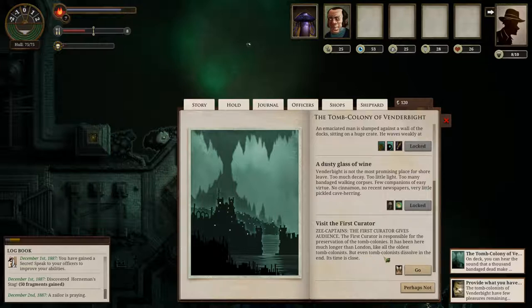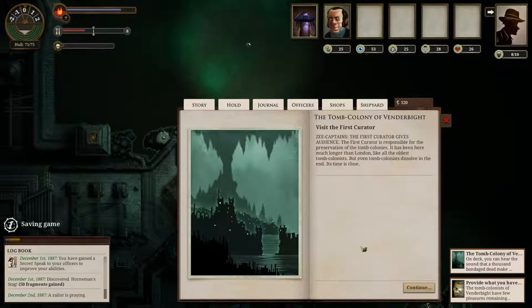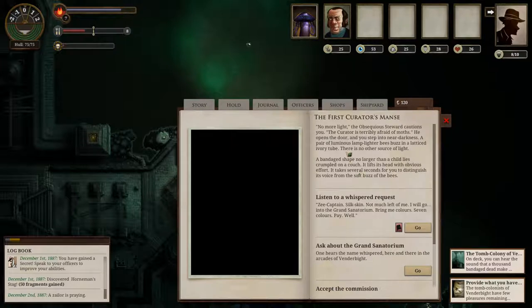So as you can see, even tomb colonies dissolve in the end, its time is close. So the first curator, I guess, is the oldest zombie here. The first curator is responsible for the preservation of the tomb colonists. It has been here much longer than London, like all the oldest tomb colonists. No more light, the obsequious steward cautions you. The curator is terribly afraid of moths. So I guess it's because he's very old that he's afraid the moths are going to eat him.